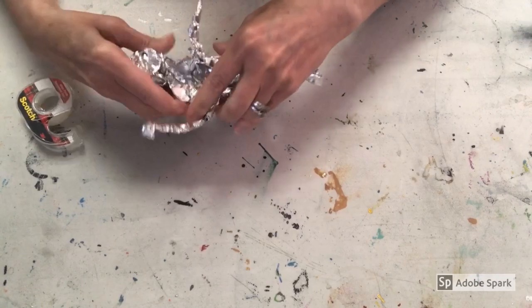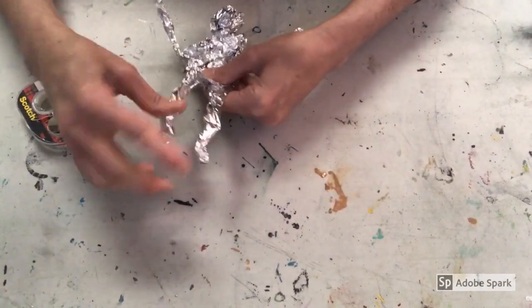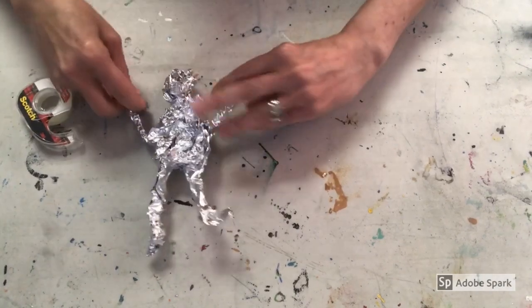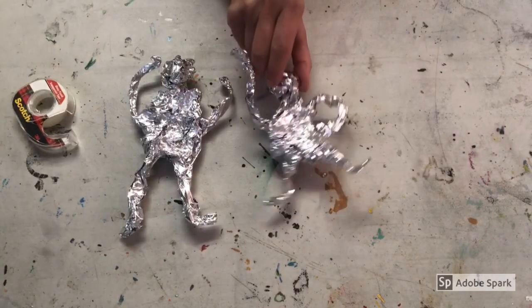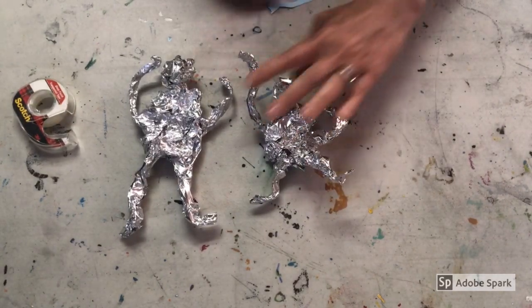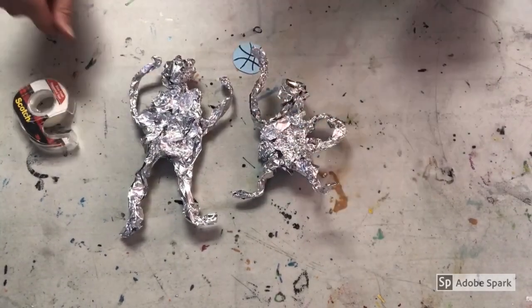And now you can make your figure do anything you want. You could pose it, give it props, it could play a sport, you could even make clothes for it. Here I'm going to have my 2 figures maybe play a little basketball. Here we go.